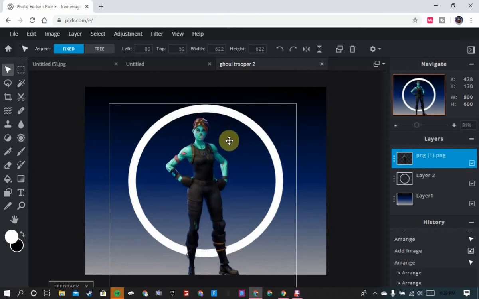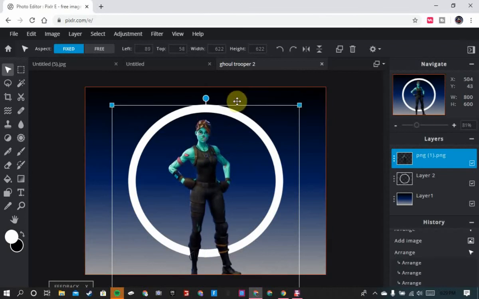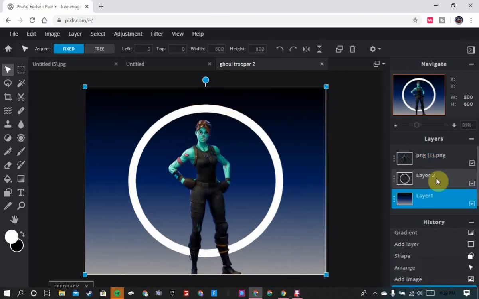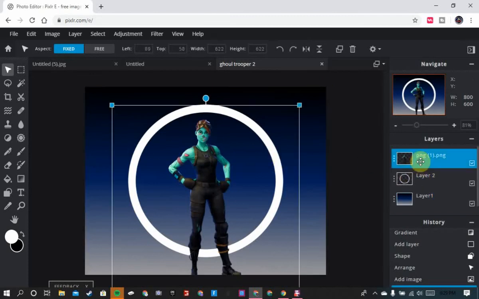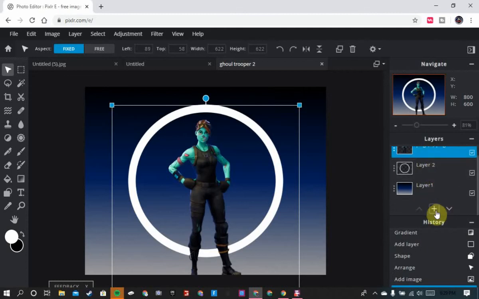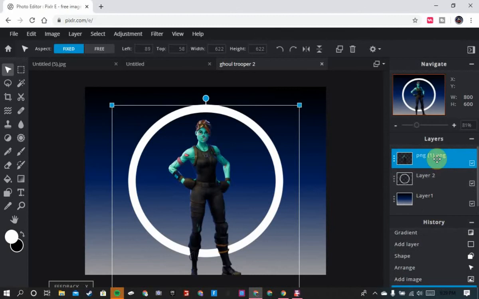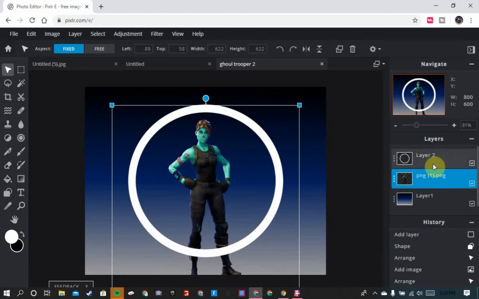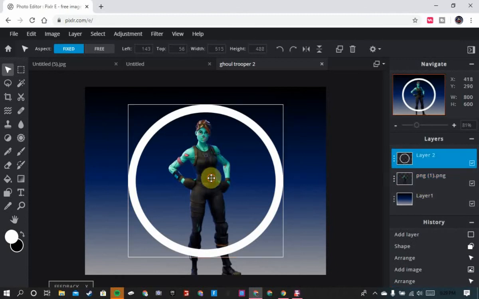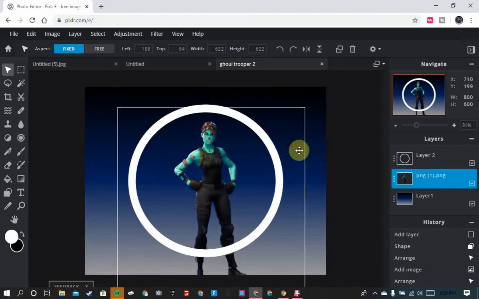Before you do anything else after this stage, go over to layers. How you made this circle is by adding a new layer with this plus button. You're gonna want to put the skin below the circle layer over here. I've been trying to put the skin so it pops out of the circle like this.